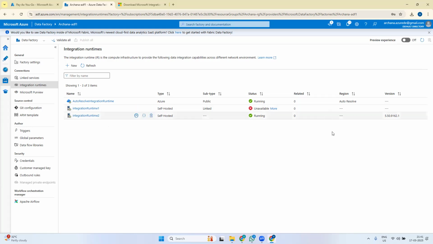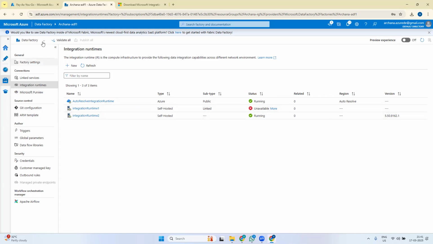My laptop is that system, used to get data from that SQL server. So another integration runtime can't be pointing to my laptop. So what I'll do is share this integration runtime with a different data factory. Then that data factory will use this as a shared integration runtime.